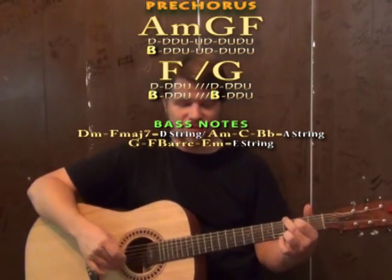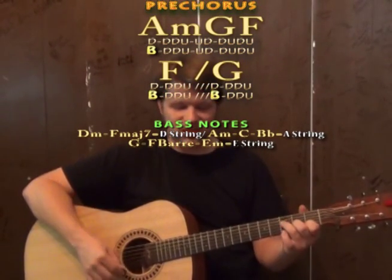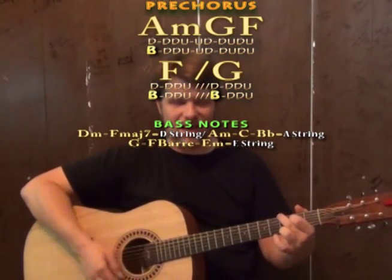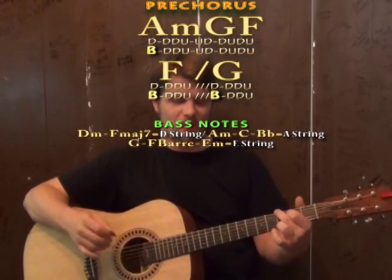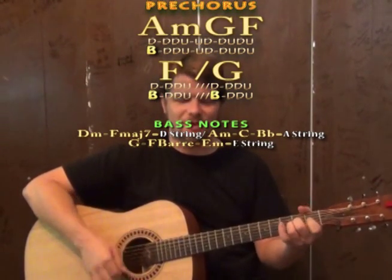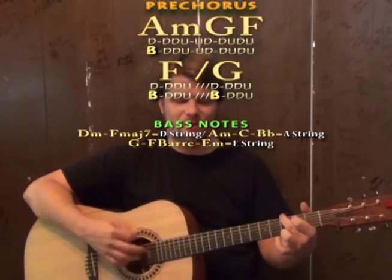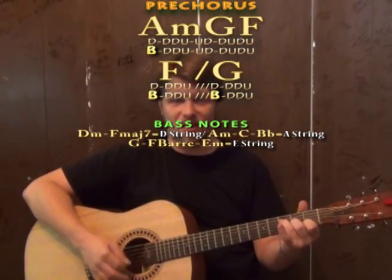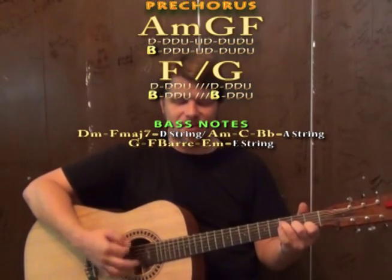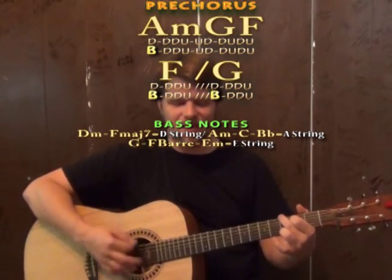Applying that to our pre-chorus, the weird part is that last F and G, where we can do a down, down, down, up on each of those chords to kind of halve it. So if we tried it that way, we'd have A minor, down, down, up, down, down, up, down, up, G, down, down, up, down, down, up, down, up, F, down, down, up, down, down, up, down, F, down, down, down, C, down, down, down, up.